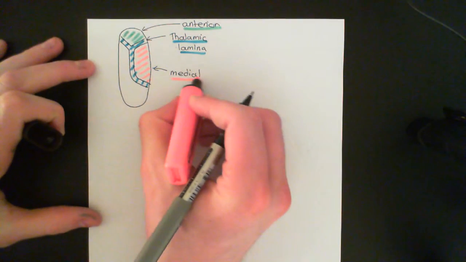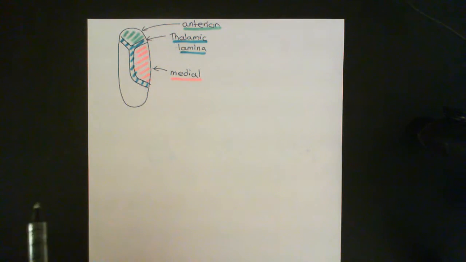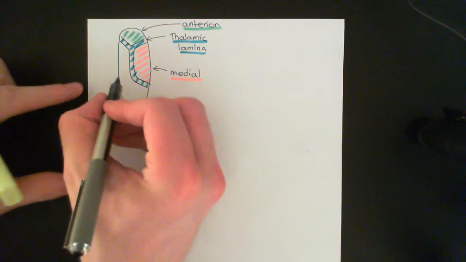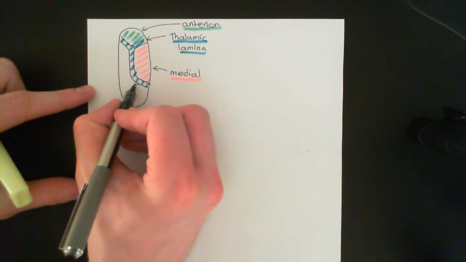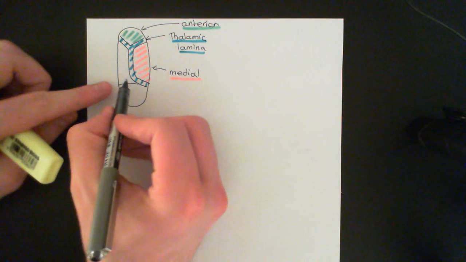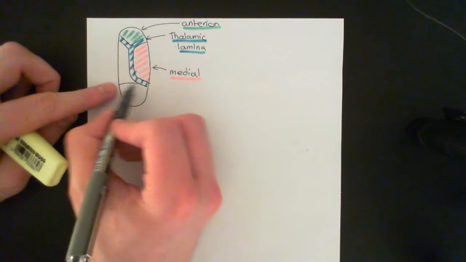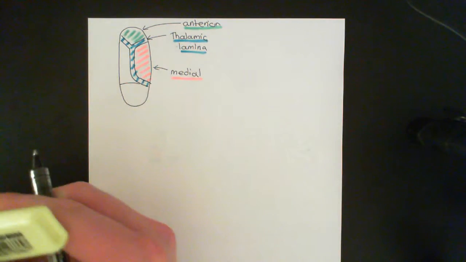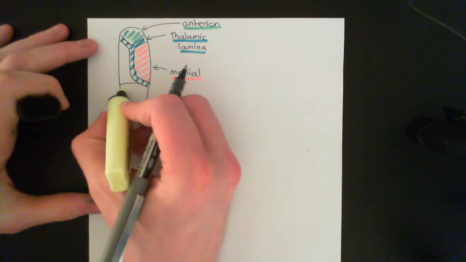So this is all rather easy at the moment. I'm afraid it gets rather more difficult. This bit is complicated. The names are just annoying. Okay, so I'll try and make this as simple as possible. So the back portion of the thalamus, this portion, and that's not a real division, that's not a line that you can actually see. The thalamic lamina is a nice anatomic structure that you can actually see, whereas this is just dividing the nuclei up.